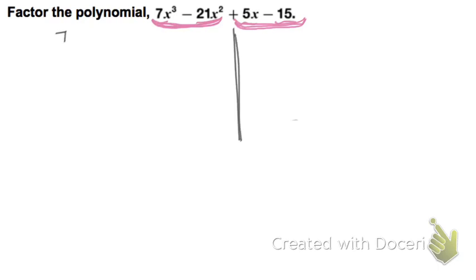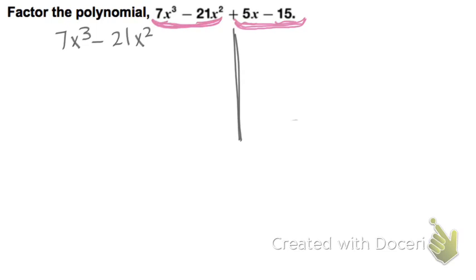So let's put over here 7x to the third minus 21x squared. Now, when you're factoring out the greatest common factor, you might not need to go through the steps I'm going to show you here. You might just be able to see, okay, I can factor out a 7. Oh, I can factor out an x squared. What's left? And put that in parentheses. I'm just showing you some steps if it is not as clear as that for you.